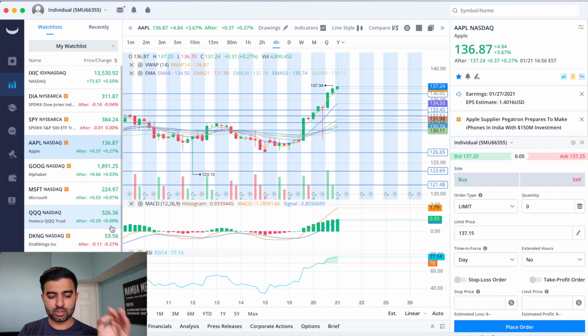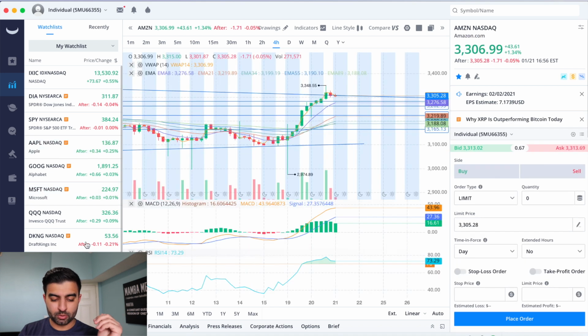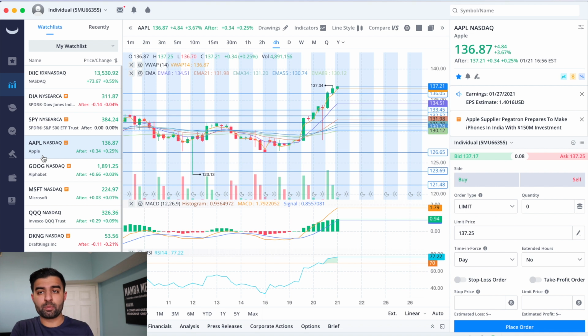Again, if you take a look at Amazon, take a look at a lot of these big tech names that were not doing too hot in the past couple of days, or Amazon is what I meant to click on, right? Amazon's up another $40 on the day. They're doing really well, and that momentum could continue. I'm just saying typically with Fridays, we could see a little bit of profit taking. Again, I do still think we are making all-time highs next week.